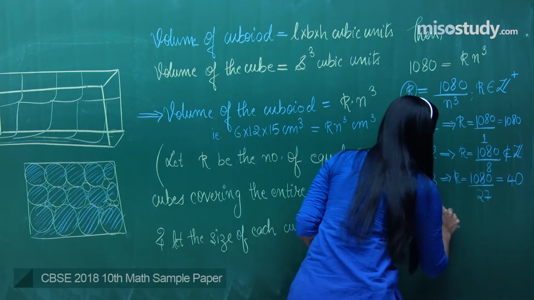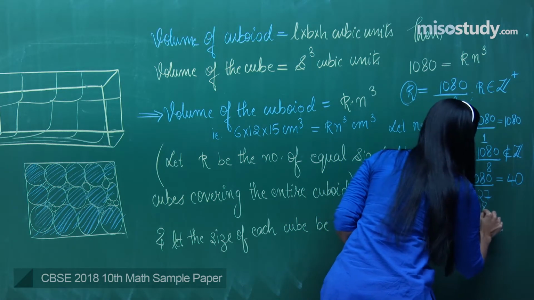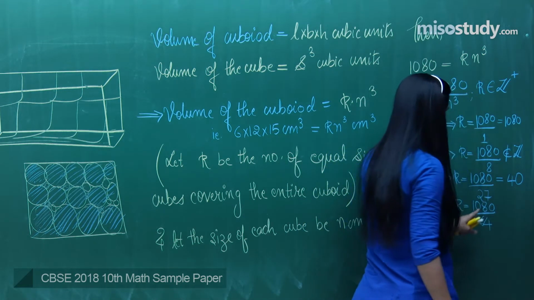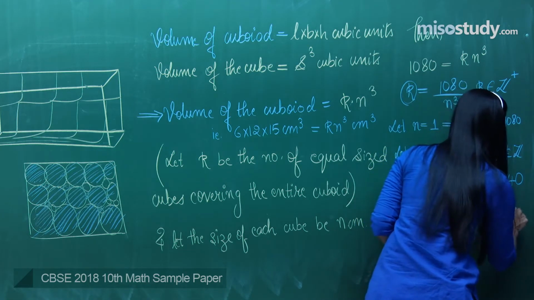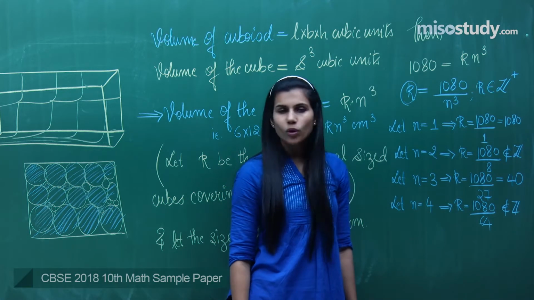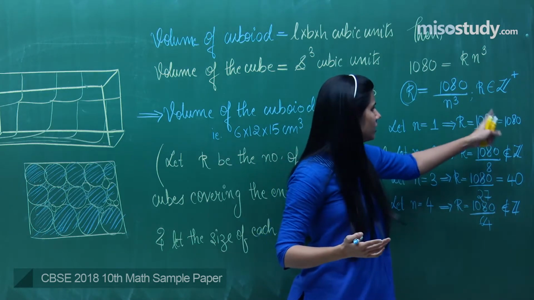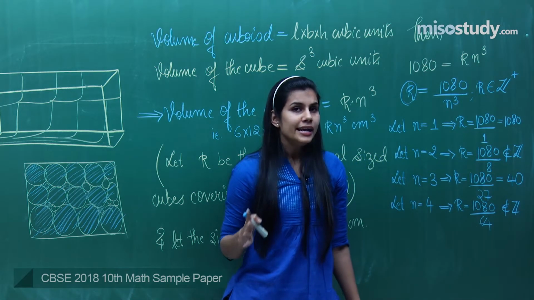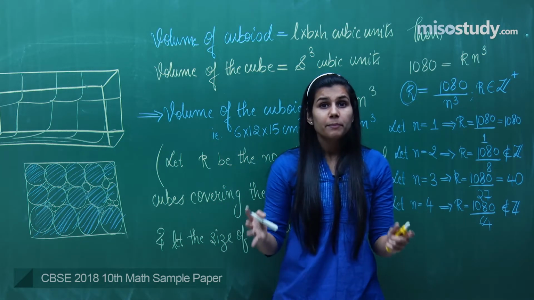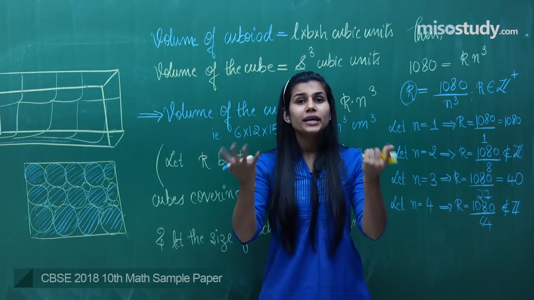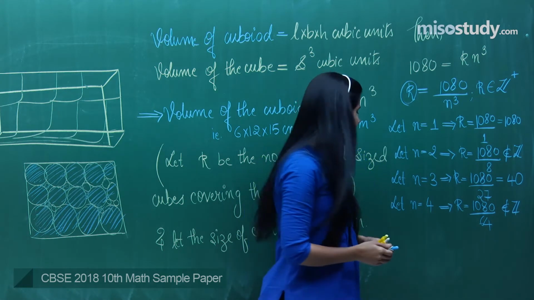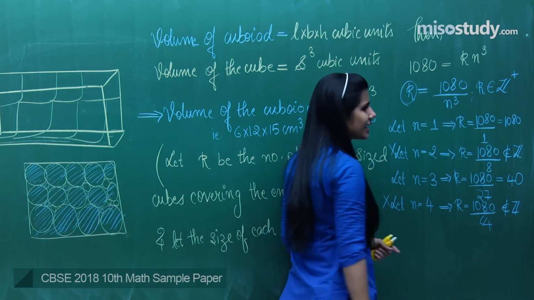If you take n to be 4, you get k to be equal to 1080 divided by 4 cube, which is 64. But on dividing 1080 by 64, you will get again that k is not coming out to be an integral value. It won't come out to be something like 40, something like a whole number. No, it won't come out like that. It is going to come out to be in decimals, and that is something I don't need. How can I pick up a number of cubes in decimals to be able to cover my entire cuboid? I need whole numbers, I need integral answers, right? And so I cannot take n equals 4, I cannot take n equals 2.